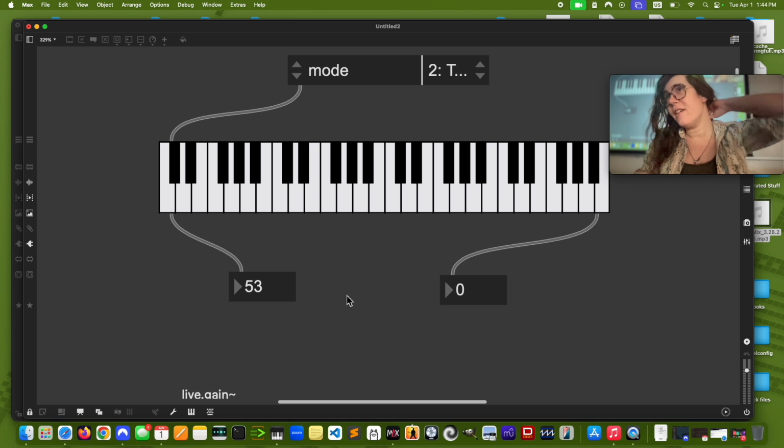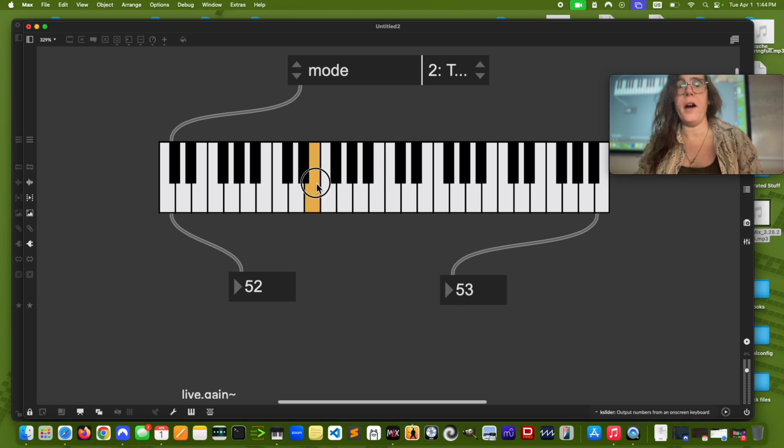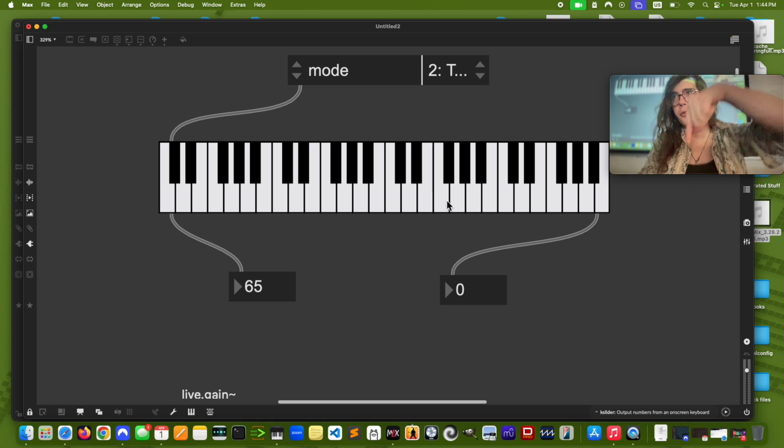Question. Why doesn't the other one move? It does move. That's a good question. Can someone else answer that question? It is the pitch. And so remember that that pitch value can be retained. It's a good question. The pitch value can be retained, but it's actually the velocity value that's going through that determines whether the note's going to be on or not.